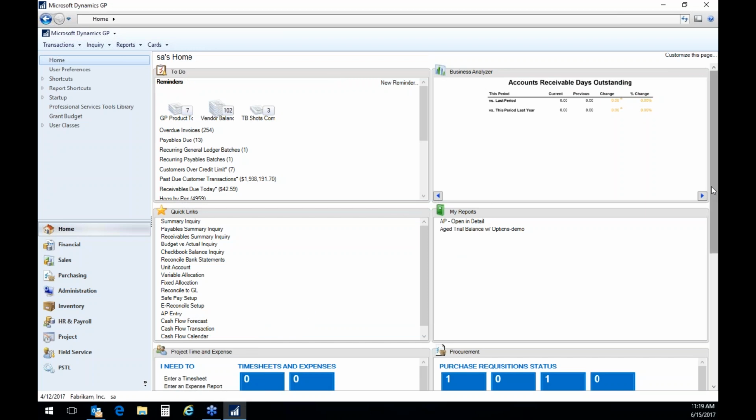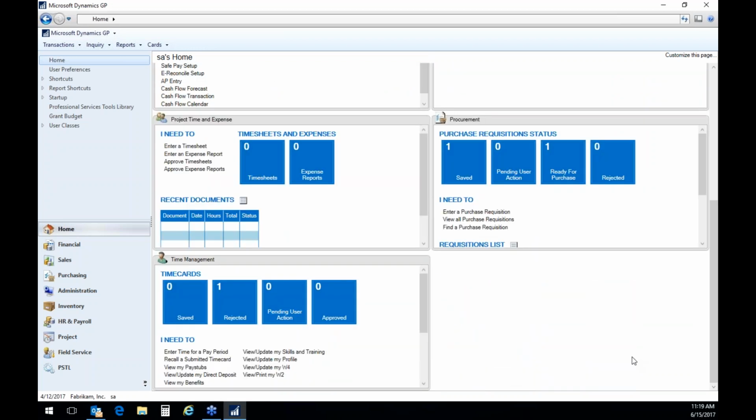We talked briefly about time management, and if I wanted to use Microsoft Dynamics GP to track time, I can enter timesheets here. You'll see I have the option to bring a timesheet in or enter a timesheet in, and employees could actually log in with a very small user license, small meaning cheap user license. We could have every employee in the company with a login, but all they would be able to see and do is enter their time. We have an employee self-service license, it's called, and it's a very small cost, and we get one for everybody.